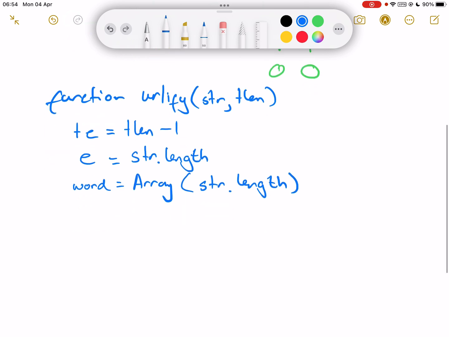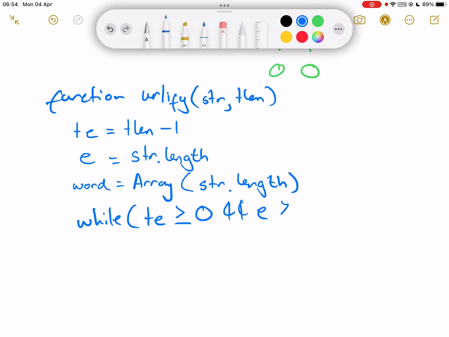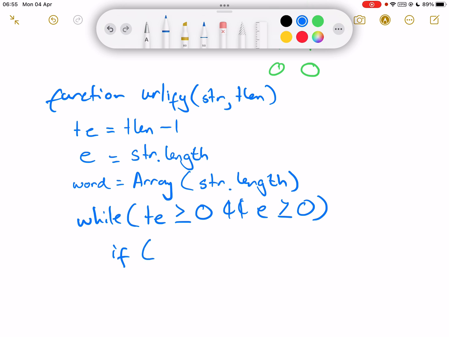Okay, so while I'm trying to figure out when to stop: while TE is greater than or equal to 0 and E is greater than or equal to 0, then if str TE is equal to space.